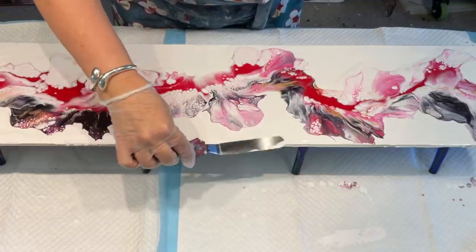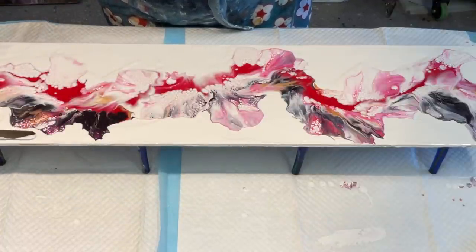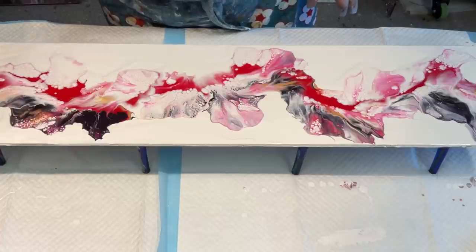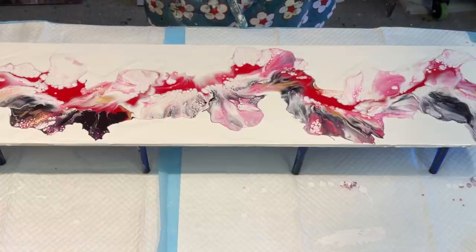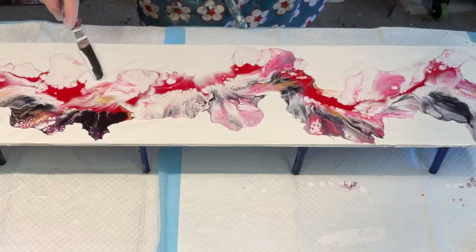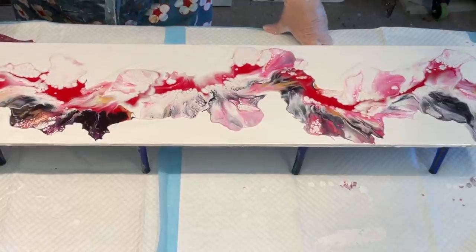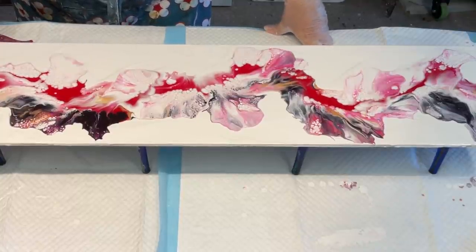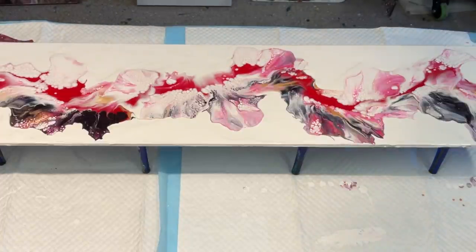So just trying to thin it out a bit. Hopefully I don't get any cracking, because the paint is still thick. What have I done here? That's okay. It's all fixable. I am so happy with that. When that is resined and in that frame, that will look super duper. I'm going to bring you down to have a look at some of the lacing. It's gorgeous. I'm so happy with that.